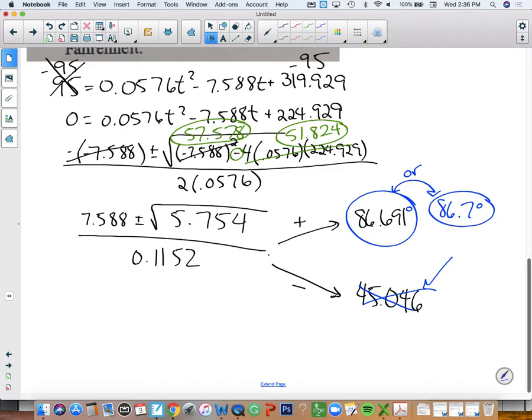Okay, so those are the 4 problems that we needed to cover in class today. And if you have questions on the rest of them, send me an email, or you can try to figure them out. We've actually done a couple of them similar to that in class. Give them a shot. Let me know if you need any help. I can try to help through email or possibly make another video tomorrow. So hopefully this helped. These are applications of quadratics. Okay, so there you go.